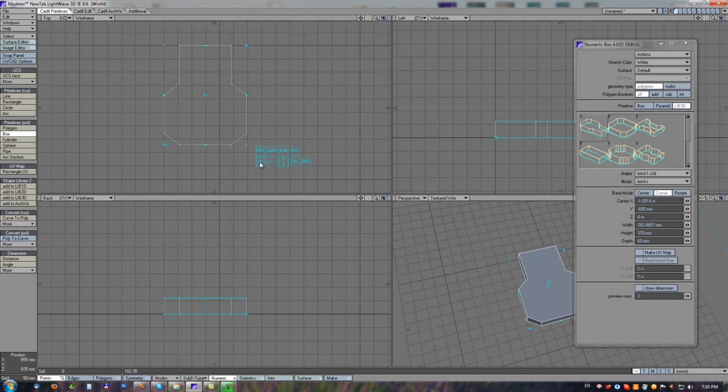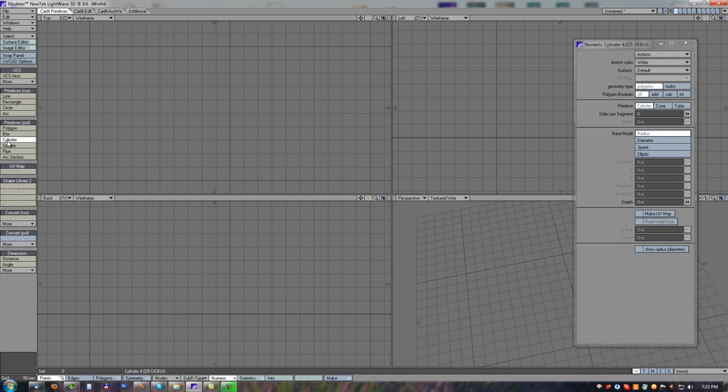Shape 3D depth works differently in 2D mode and in 3D mode. In 2D mode, depth is automatically calculated from the base dimensions, and in 3D mode we can set the depth manually.